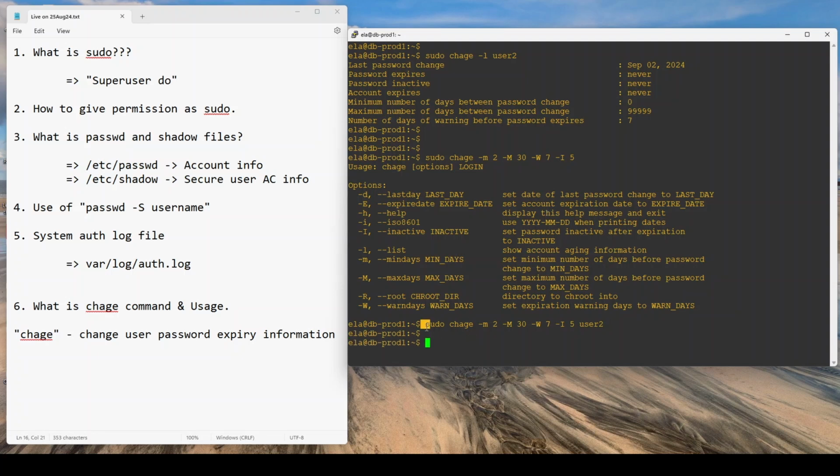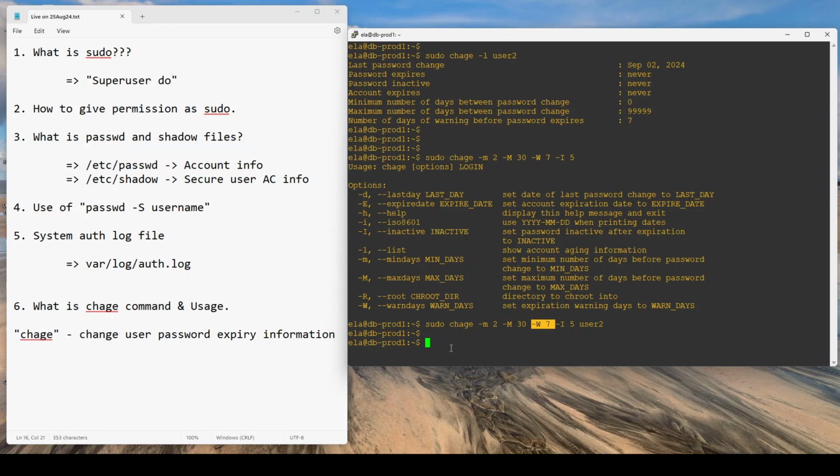So the minimum is 2 days after the password change, and the maximum is 30 days. After 30 days the password will expire, and 1 week before, it gives you the warning.